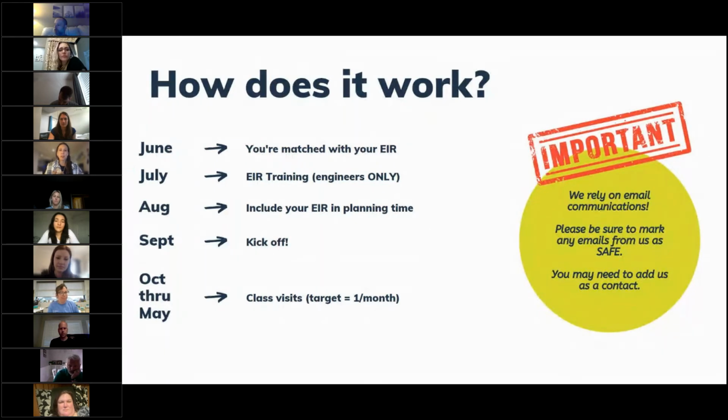The first thing that we consider are just any important requirements that you might have. So for example, do you need a French-speaking engineer? The second thing that we're going to look at then is proximity. We do our best to try and find an engineer that is close enough to your school so that they can visit in person, if that is allowed.